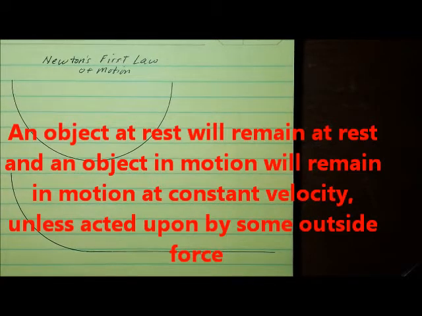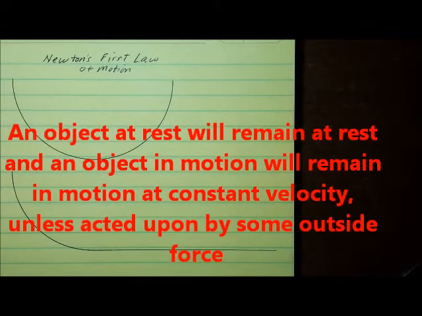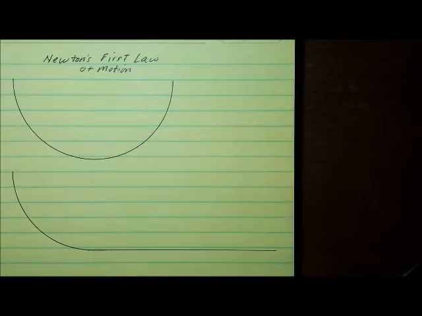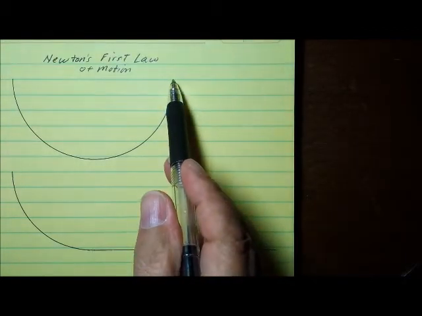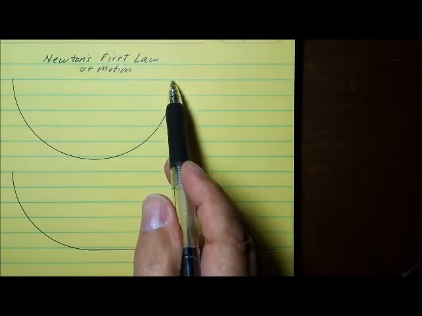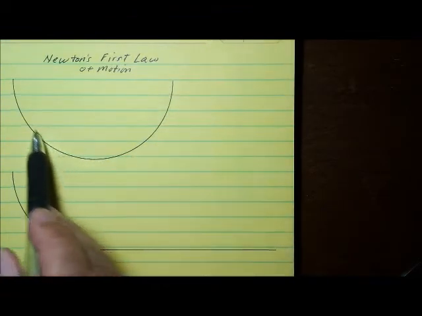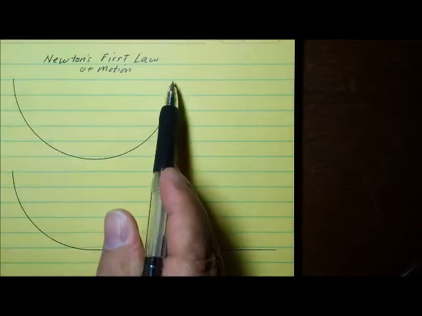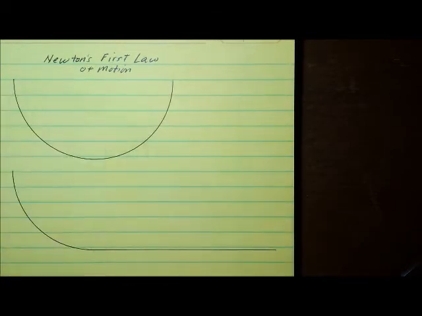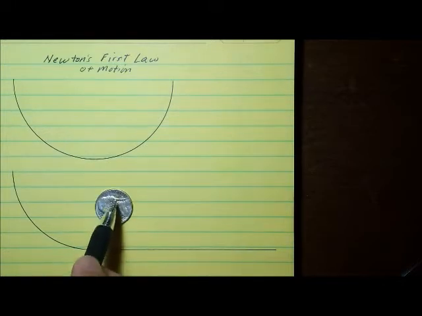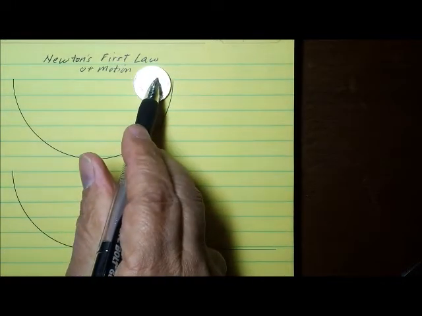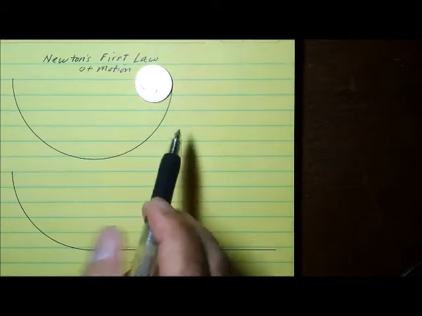And you know, that says an awful lot, and it says an awful lot to understand. But it's actually pretty easy to understand if you just think about it a little bit. I have a diagram here, and it shows basically a cross-section of a valley, with the top of the valley on each side. And I'm going to take this ball and set it up here at the top of this valley.